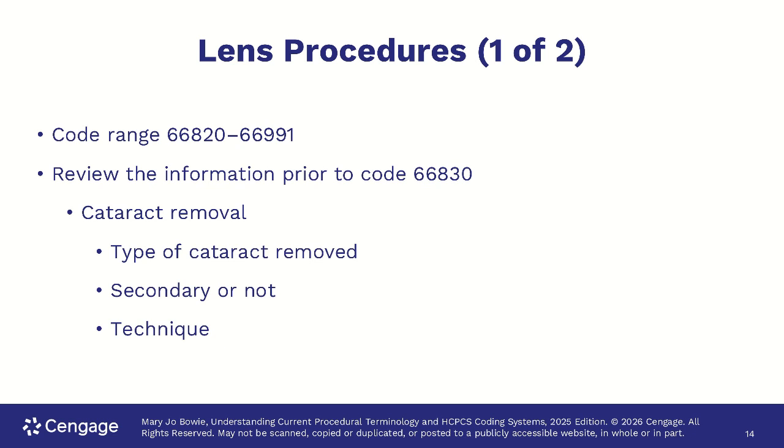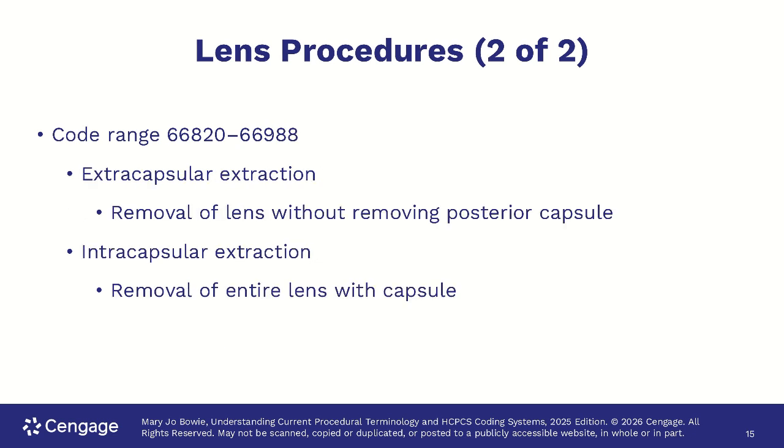All right, so the cataract procedures do have some notes that are present in the beginning. And these codes are divided based upon how they are removing the lens. So you're going to see terms like extracapsular extraction, intracapsular extraction. You're going to see words like phacoemulsification. So you want to read the notation that appears right before that code and really identify what was actually done.